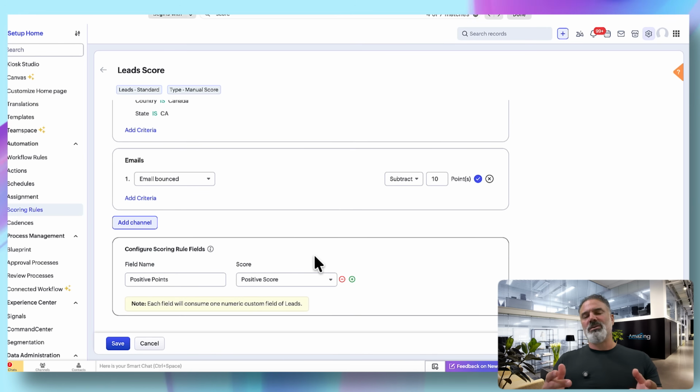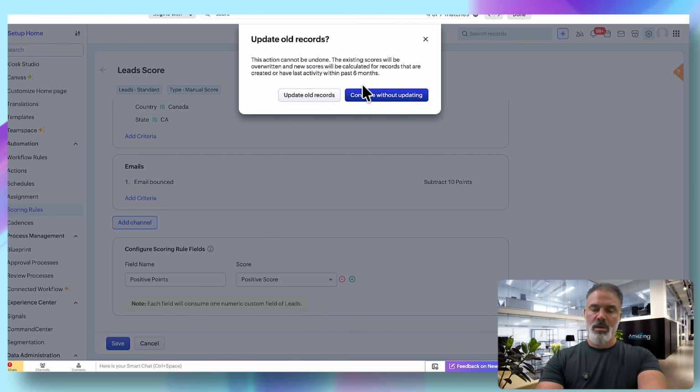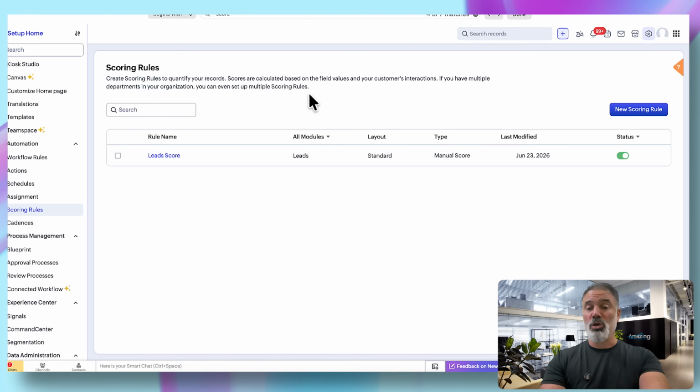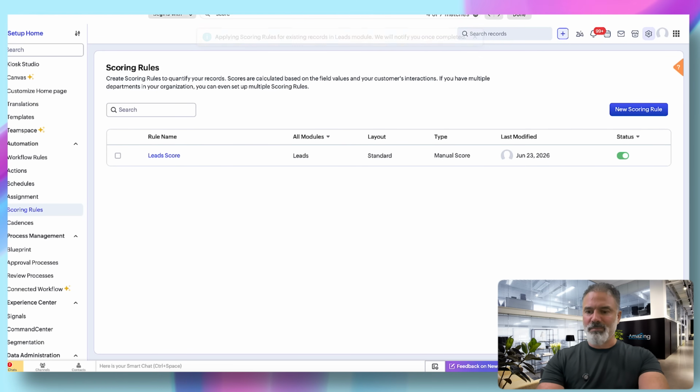So whenever points are being collected, I will see it under this field that is going to be added to the system. And click on save. Now the system is asking me if I want to run this on the existing records or only on the new ones. I will select the old ones as well. Okay, and now it's applying that, and very soon it will be ready.